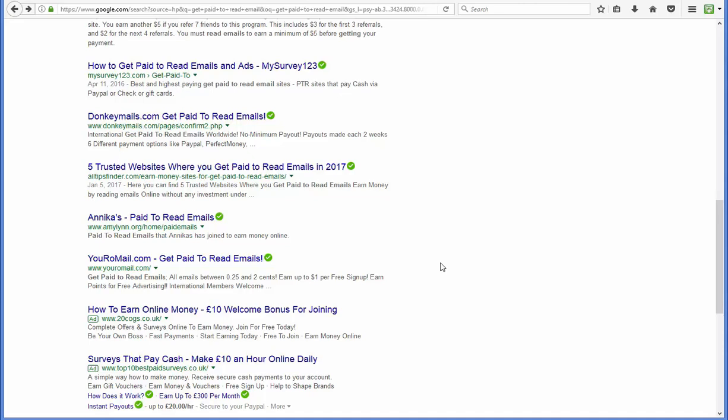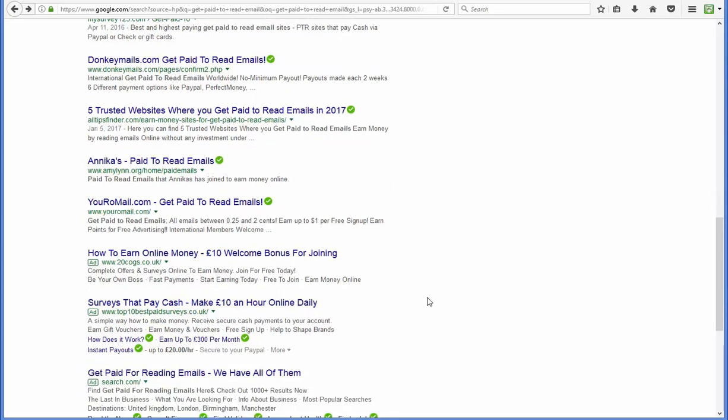I mean, if they say they're going to pay like $10 for every email you read, that's obviously not very realistic. But something like this says all emails between 0.25 and 2 cents. So I think it looks like 25 cents. I think it probably means 2.5 cents. Anyways, if you see reasonable numbers like that, 2 cents or 5 cents, then it's probably more likely to be legit. And that's something that you may want to try out with Fast Traffic Bot.